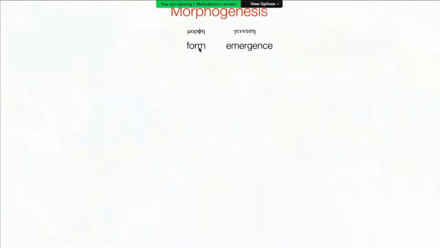The origin of form, called morphogenesis from the Greek for morphe and genesis, is a very old subject. Aristotle already thought about it 1,000 years ago or so, in the context of asking the question of how form might arise from an egg. And he had an inclination based on observations that this could indeed happen.